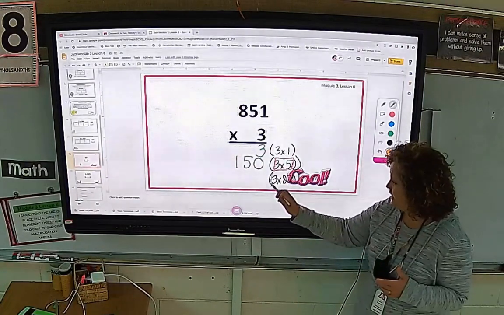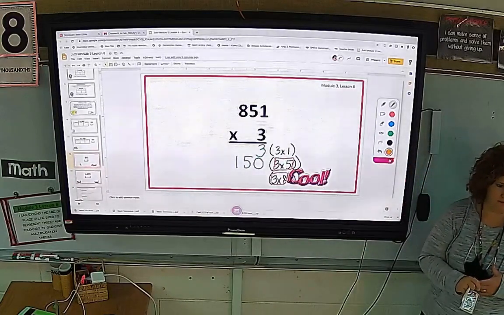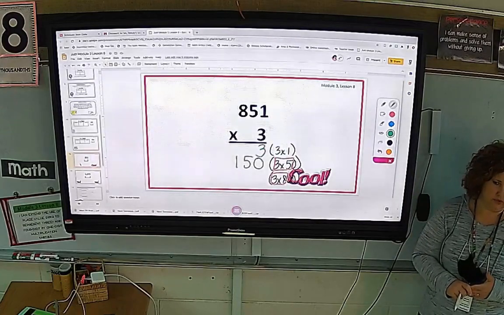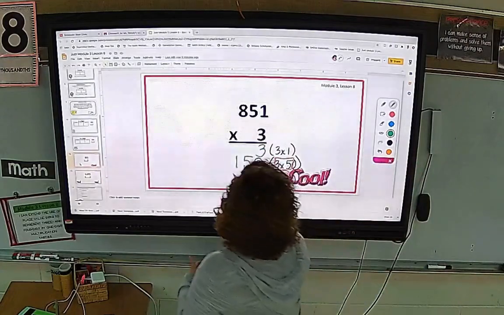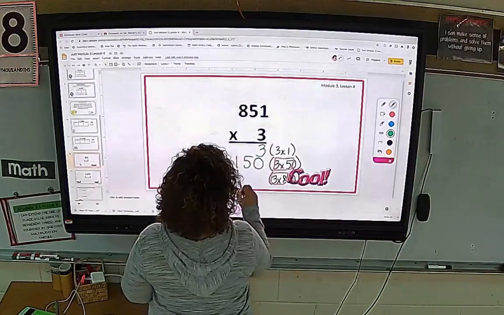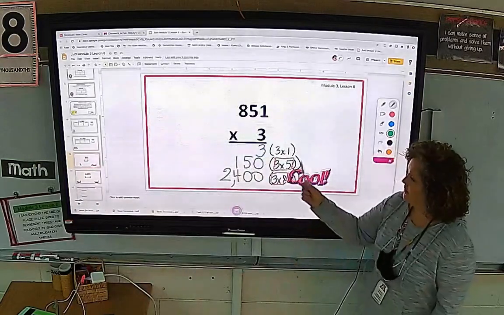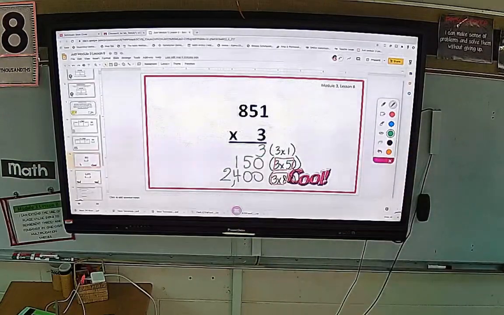I would do 3 times 8 plus 2 zeros on the end of that, which would be what? Raise your hand. Okay. What would it be, Mason? 2,400. Make sure your numbers are lined up. Look at how weird that looks. It's like this slide going down. But you've got to make sure you line up your digits, or you're going to add the wrong things together.